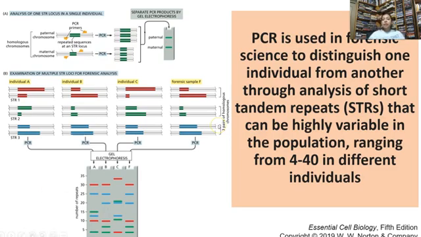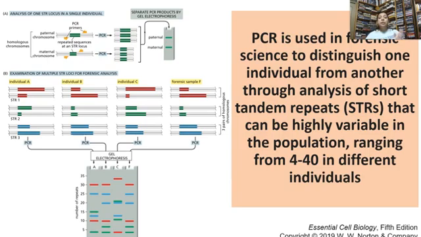PCR is also used in forensics, where we can use it to distinguish different people from each other through analysis of specific portions of our genome that are non-coding but important in their own way. We talked a little bit about this last time: there are these small tandem repeats inside our sequences, and there are lots and lots of them.